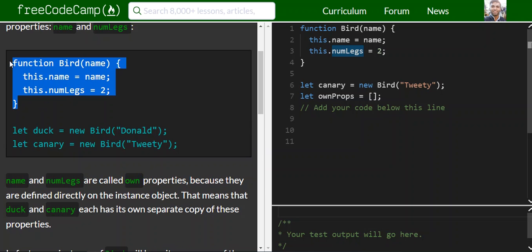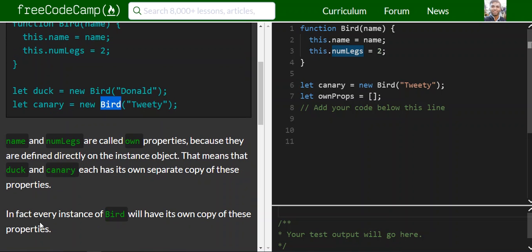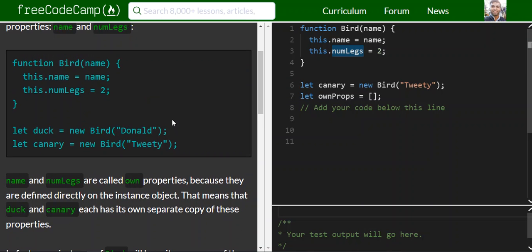Because they're directly defined in the object, they would be called the object's own properties. That means that the duck and canary each have their own separate copy of these properties. In fact, every instance of Bird will have its own copy of these properties.